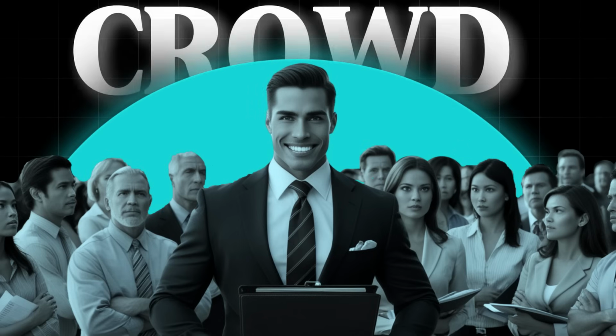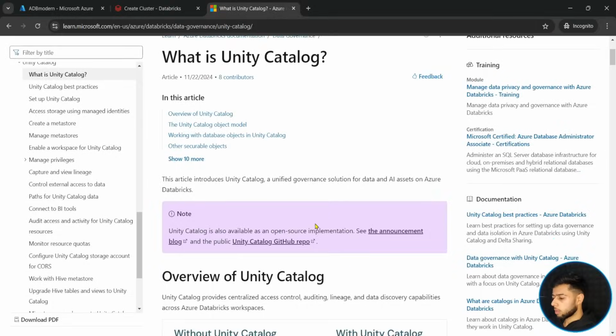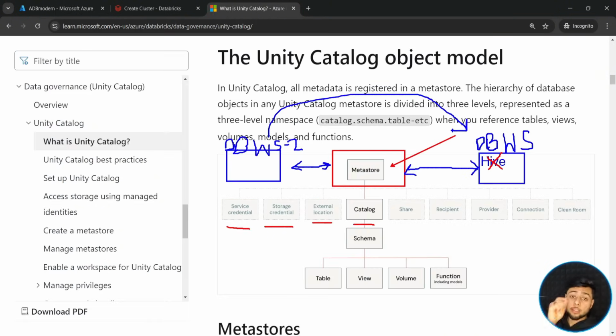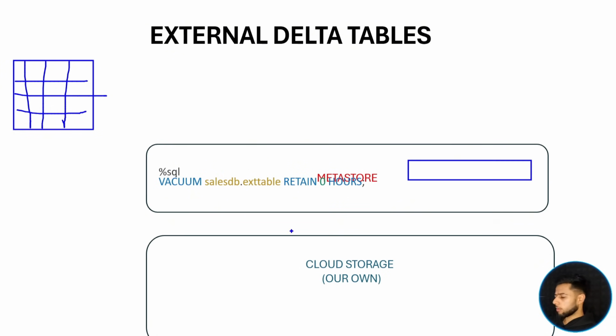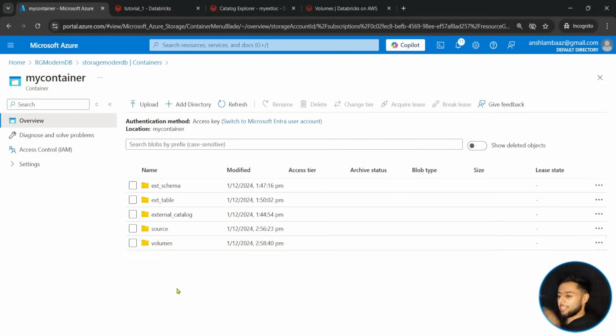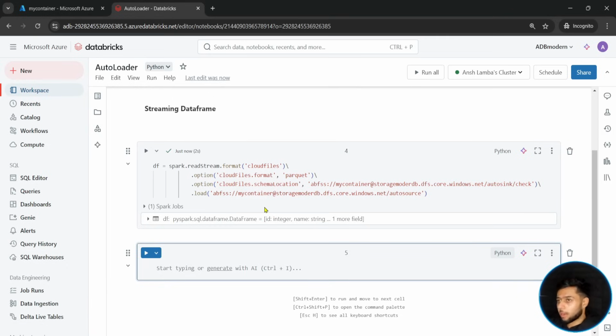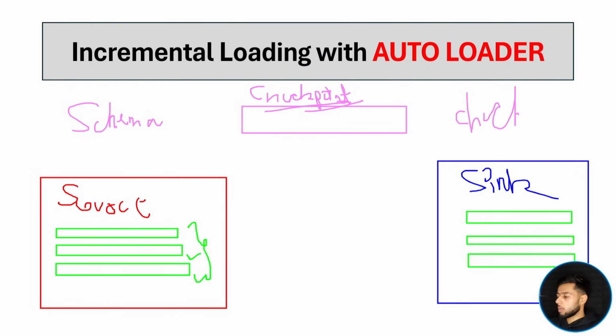This 4 hours long special Databricks session will make you an outlier in the crowd. How? Because the dynamics of the Databricks are totally changed and upgraded. So, in this video, you will gain strong hands-on with Unity Catalog, External Location, Unity Metastore, Storage Credentials, External Delta Table versus Managed Delta Table, External Volume versus Managed Volume in Unity Catalog, Data Versioning, Time Travel, Delta Lake Optimization, Spark Streaming, Loading Incremental Data using Autoloader.